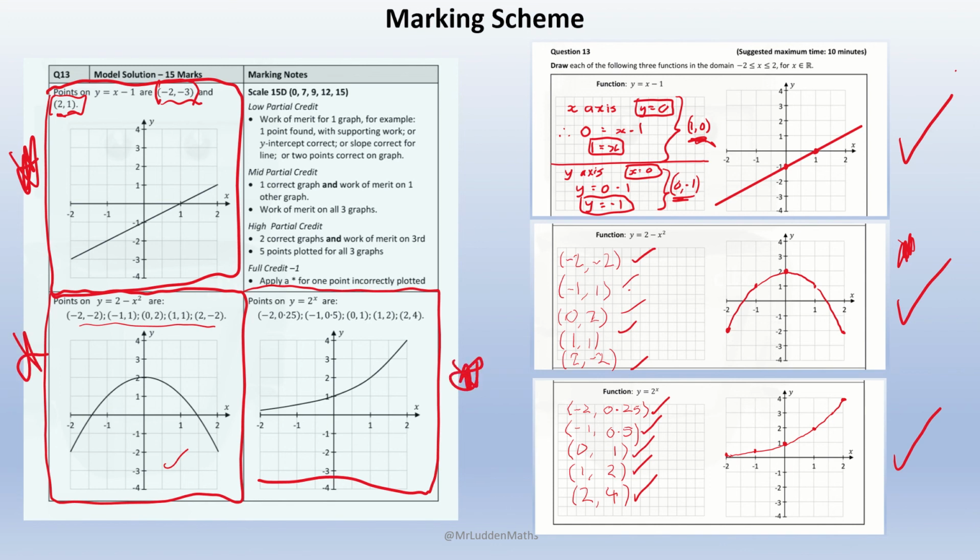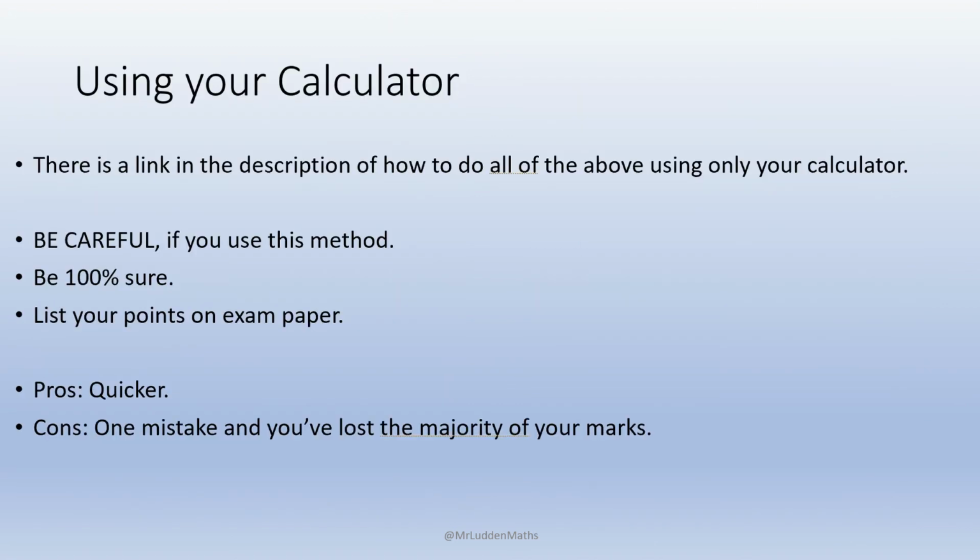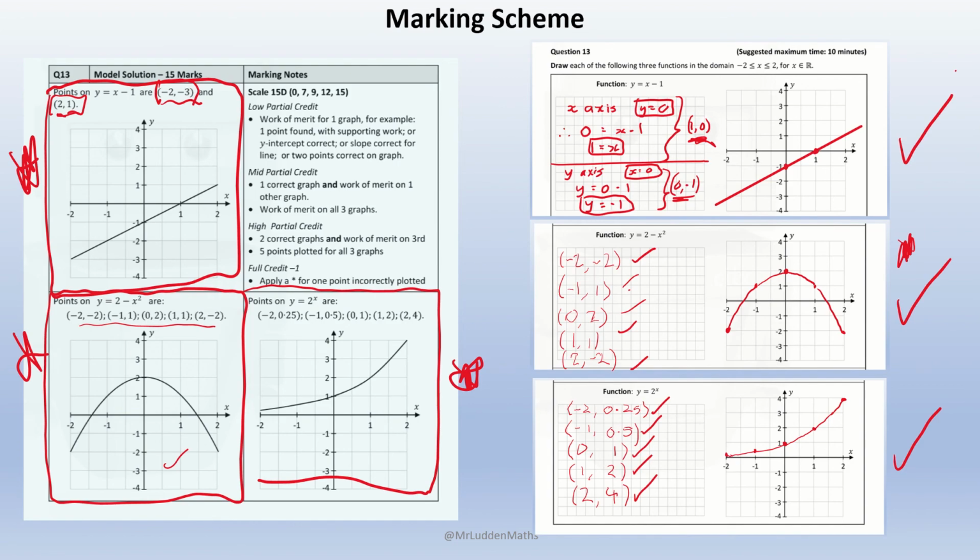But there's a couple of things to be aware of with that. If you are using your calculator, you need to be 100% sure that you know exactly how. You need to practice a couple of questions to make sure that you're getting the right points that are in the marking schemes of the questions that you were doing. If you look at the marking scheme that we had previously, in this part here, it says nothing about drawing a table. It just says about showing your points.